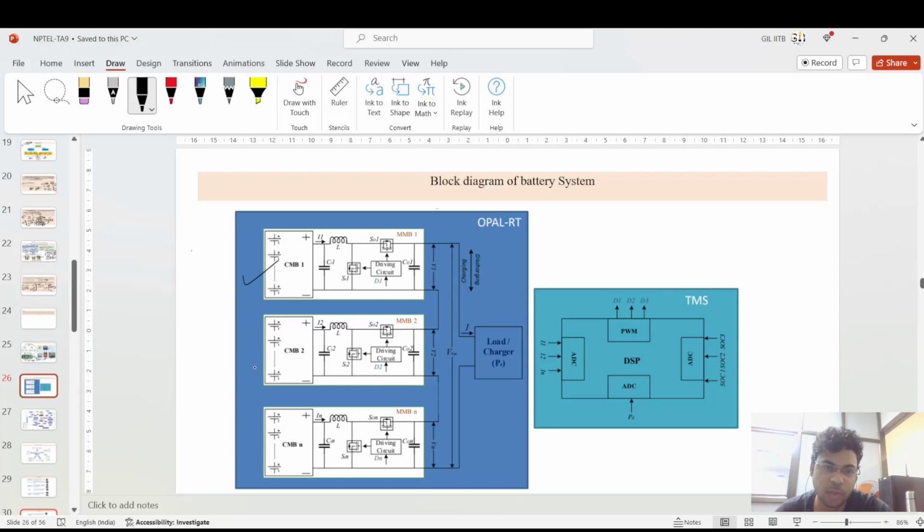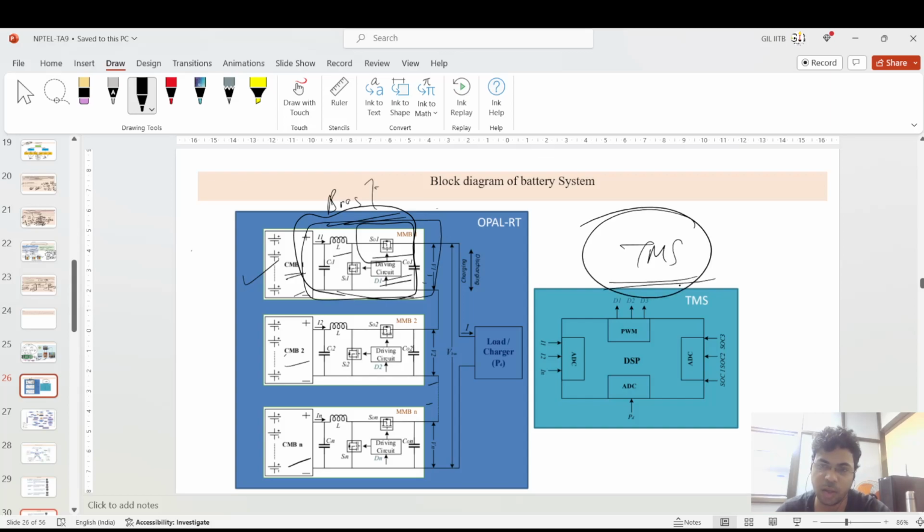Further moving to this block diagram of the balancing circuit, if you see, this is the 3S1P. This is the cell monitoring box, that is the CMB, CMB2, CMBM, which is connected to the voltages, that is V1, V2 and V3. This is the driving circuit, and this is the L, and this is the circuit, that is the SOA1 switch. If you see, this architecture is the same as this boost converter itself.